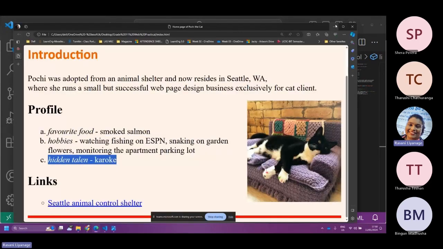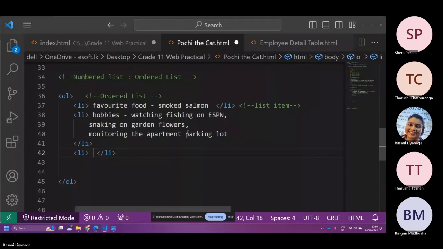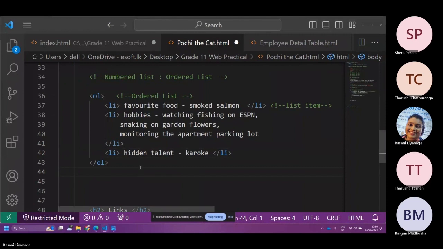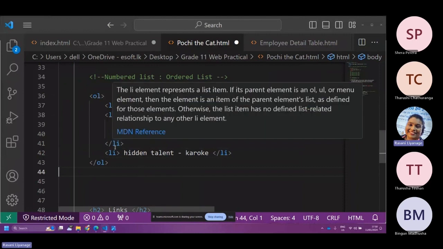So this is hidden. These are the elements.